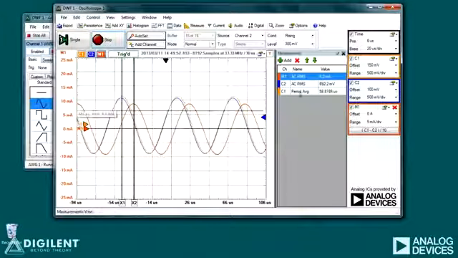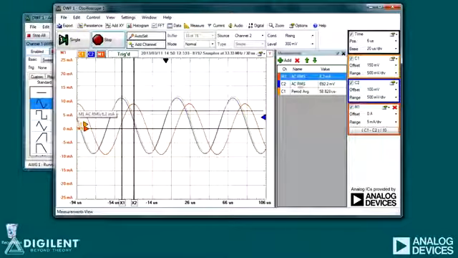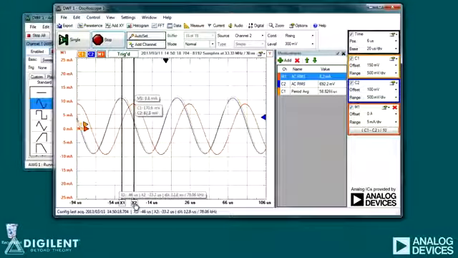On the scope, I've displayed my applied voltage and the load voltage on channels 1 and 2, respectively. The current is displayed on a math channel. Therefore, the load voltage and current are shown on channel 2 and the math channel. I've set up some measurements here to provide RMS levels of these two measurements. To determine the power factor, we can measure the phase difference between the load voltage and the load current. I've set up these cursors to give me the time delay between these two signals.